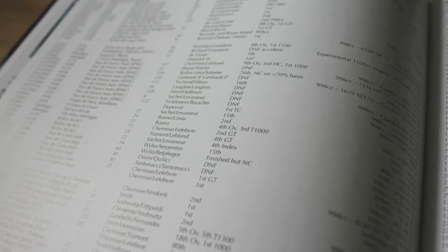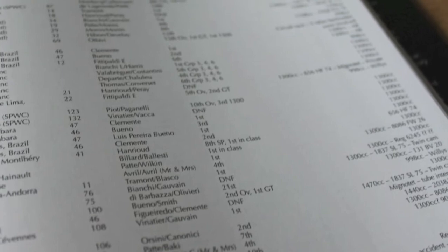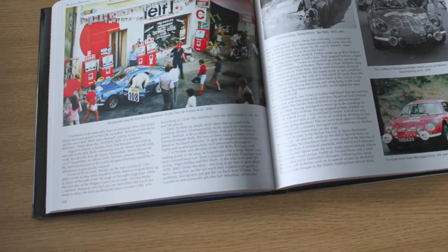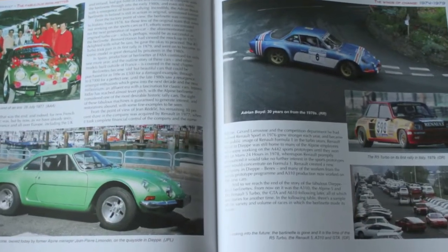The key features of this book are that you've got a lot of original material — words from the men of the time, those that are still alive. There's a huge rally record in the book, because most of it is rallying. This is all about the road cars and the rally cars. The book has taken six years to put together — three years of really concentrated research and development, and probably a year of writing. What I like to try to do is write something that hasn't been done before. Nothing has been done in English in the way of a book dedicated to this particular section of the market, and it's just taken off.